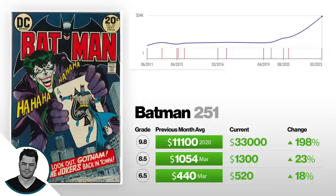Next, we've got Batman #251 — there's a Neal Adams cover, classic cover of the Joker, another iconic cover. A 6.5 is up 18% from $440 to $520. An 8.5 is up 23% from a little over $1,000 to $1,300. And a 9.8 is up 200%, selling for an all-time record of $33,000. The last one that sold was back in 2020 — three years ago — it sold for $11,000. So a massive, massive jump on this book, up 200% from that sale. As you can see, record price by a lot, not just a little bit — the previous sales were slightly lower and slightly lower, and this one just zoomed way up there. Very, very cool cover. I like this book a lot.